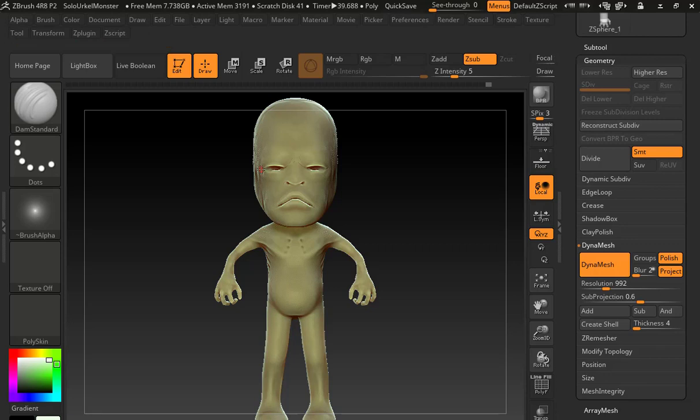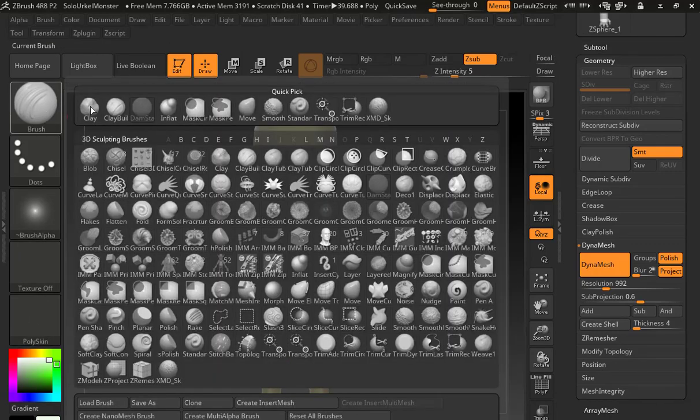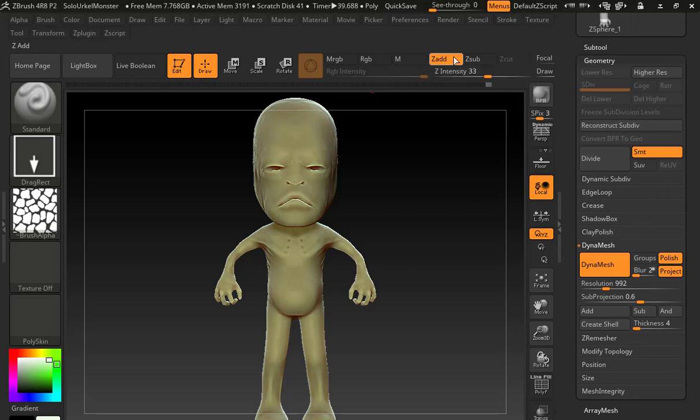There's no UV layout in ZBrush. There is, but we don't need to use it, okay, because we're staying strictly in ZBrush. We're going to paint everything in here. It's poly painting, so the more points we have, the smoother our color is going to be, okay? So the first thing I'm going to do is switch this back to the standard brush. I'm going to turn off my Z add and turn on mRGB. So this is basically the same brushes I would use to sculpt are the same brushes I use to paint. It's just standard brush is now on this. It's no longer doing this stuff.